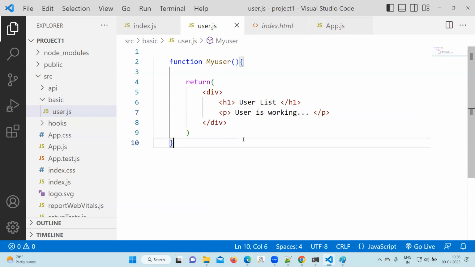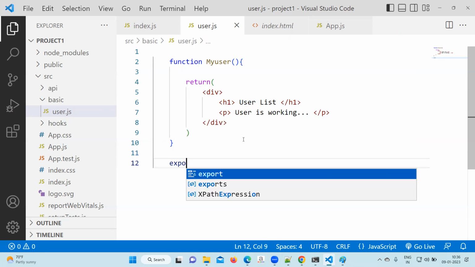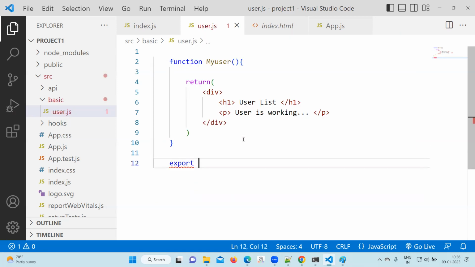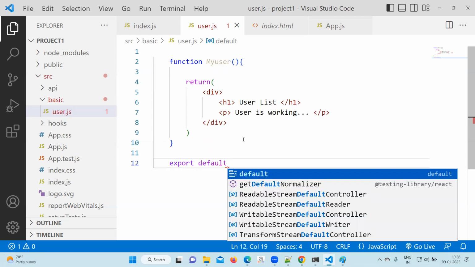Since you are not going to use the MyUser function in the current file, you are going to use it in another file. So we have to make it usable. For that, export default, which one?